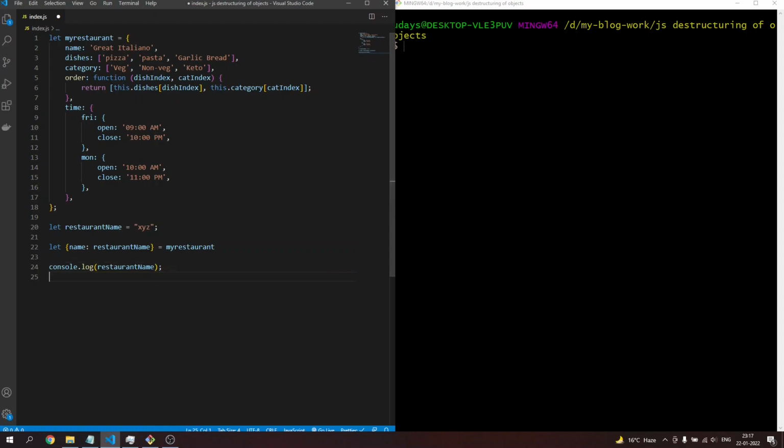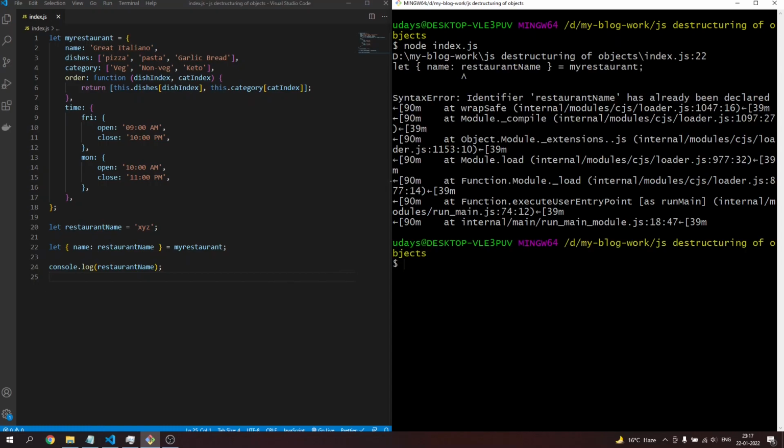Why? Because restaurantName has already been defined or declared. So how do we overcome this error? In this case, you need to remove this let and cover this whole syntax in parentheses. And now the restaurantName will be overwritten for you.